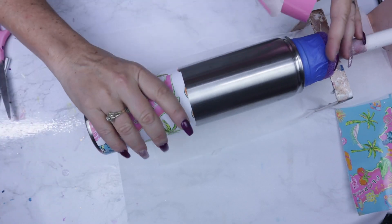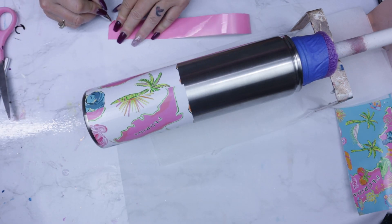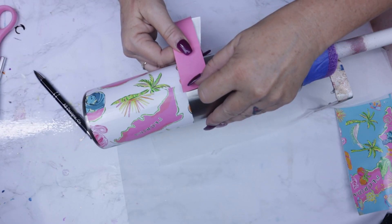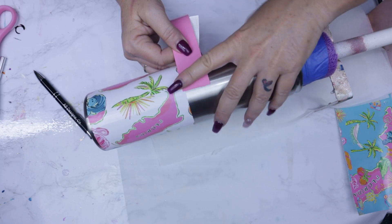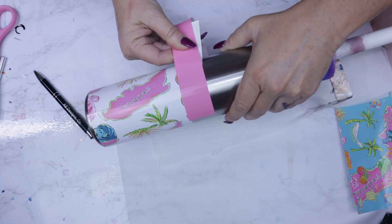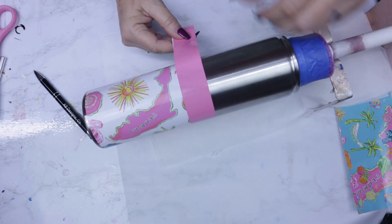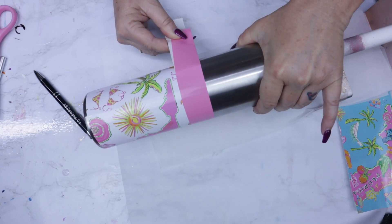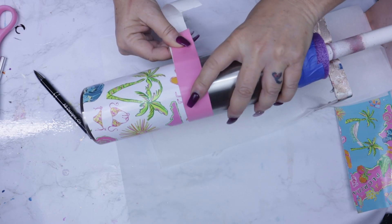For this vinyl stripe I am going to put it back on the turner so it'll be easier for me to guide the vinyl strip around in the center. It seems much easier for me to do the larger vinyls without the backing versus the smaller ones — that's why you'll see me using the turner for the smaller ones. You will also notice that I don't have to trim this pink stripe at all because it overlaps perfectly.